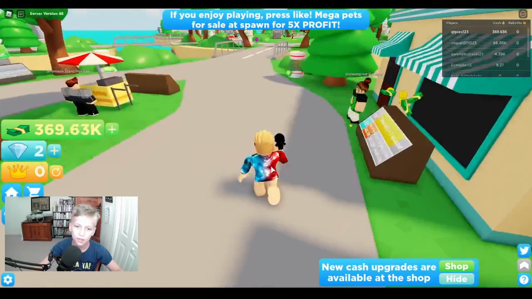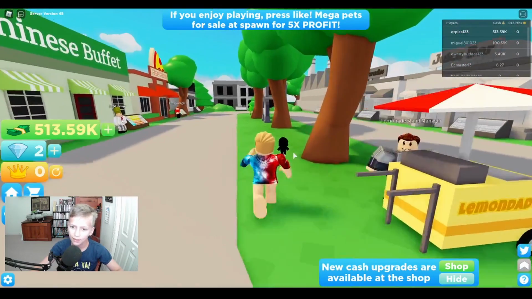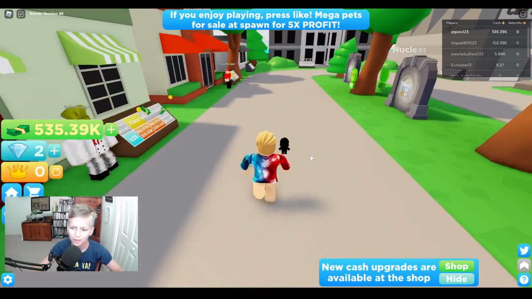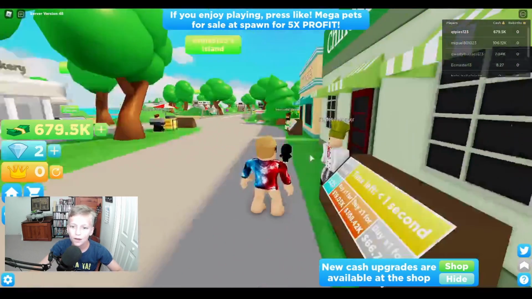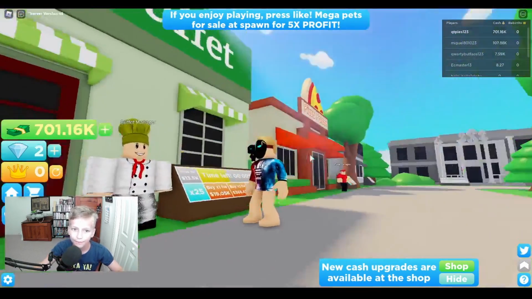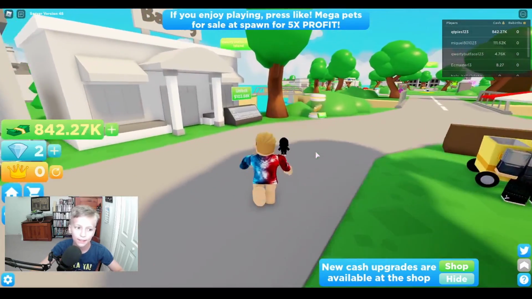Okay, now I'm in like a little situation. That's generating me 13,000. This is generating me 3,000. This I really don't care about. I mean, I do, but that's of course generating less money. This is the Chinese buffet. I'm gonna just go ahead and buy their bakery because I have a lot of money.